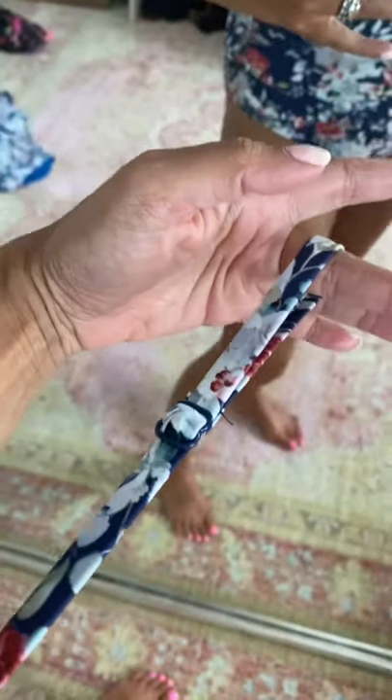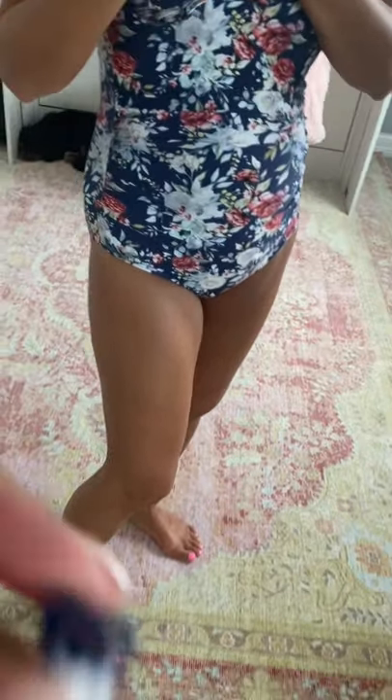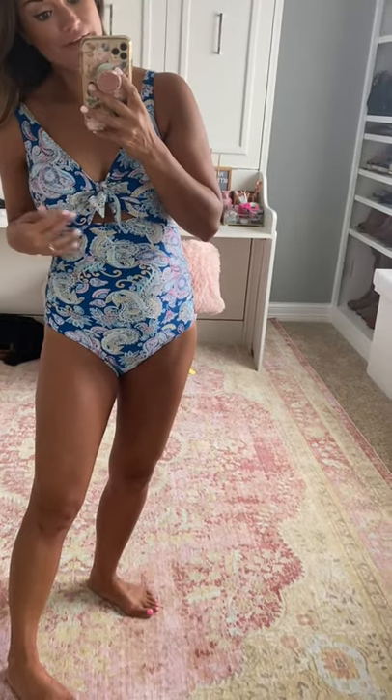This is the same suit in another pattern. I took the back off so you can see — it's adjustable and you can take the straps off if you want. It has silicone up top so things stay in place, padded cups, full booty coverage, and ruching. Their suits are so well thought out for someone who wants to be modest and covered while swimming. This last one has a fun pattern with a cute little cutout, cups with underwire underneath to really lift you up, full booty coverage, and ruching. I sized up one size to a six, which is normal for me.